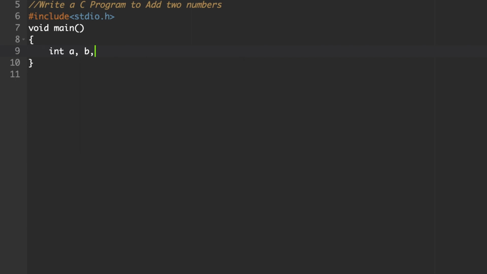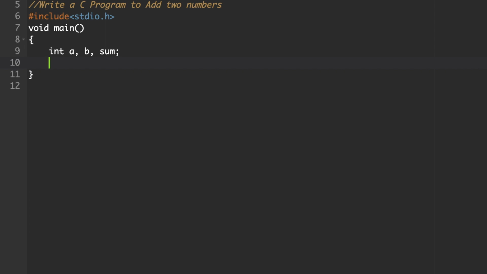After adding these two numbers, that is a plus b, we will get the addition result. That result we have to store in another variable, so we will use another variable c. So a is the variable to store the first value and b is the variable to store the second value, and we add a and b values and we get a new value. That is nothing but the sum value, and the sum we need to store in another variable. Any variable name you can use. So for example, instead of c, you can use sum itself. Now we have declared the local variables.